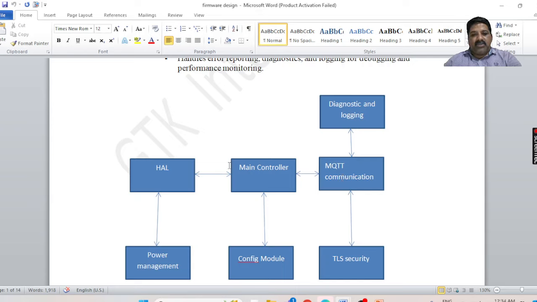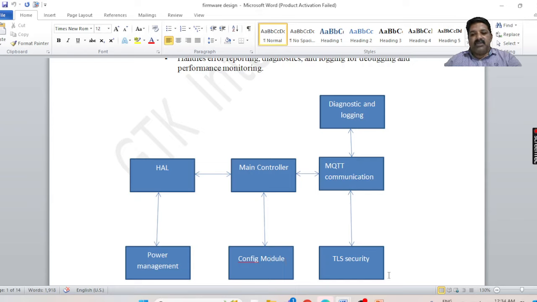The main logic of the complete firmware will be here, and the diagnostics and logging component. The power management will be here, and the config module where you'll have the JSON files, and the TLS section.